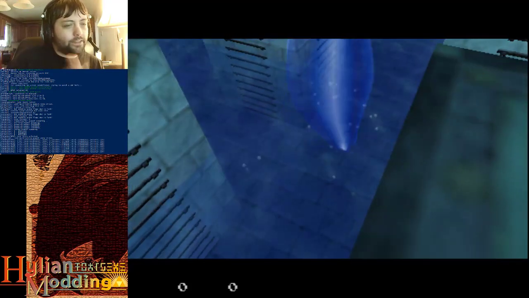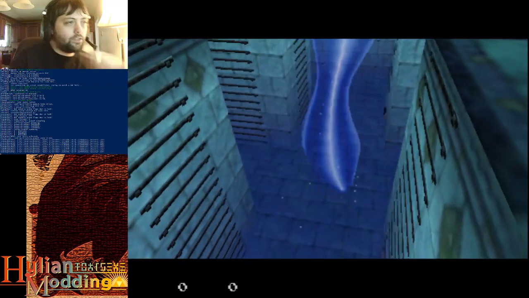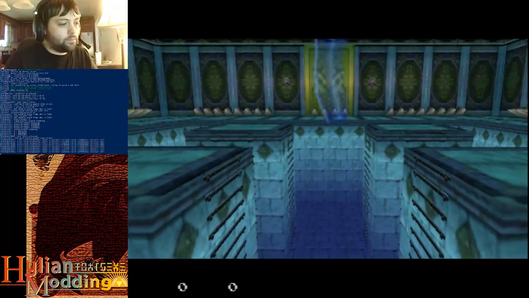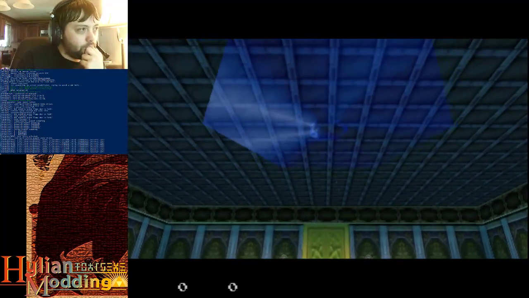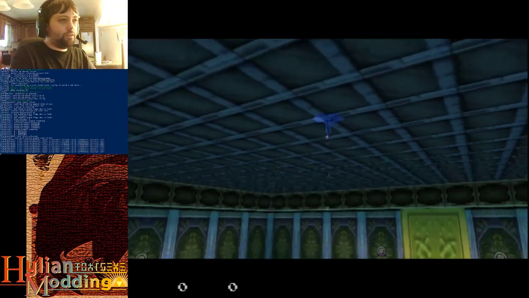Okay, so that's not gonna be super consistent. Let me check. What is the hex value of this? It was like C5 or something. Okay, let's check if this is it.